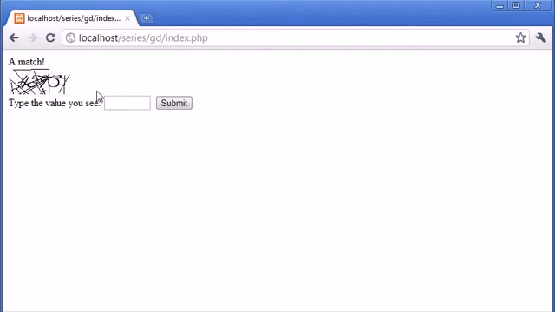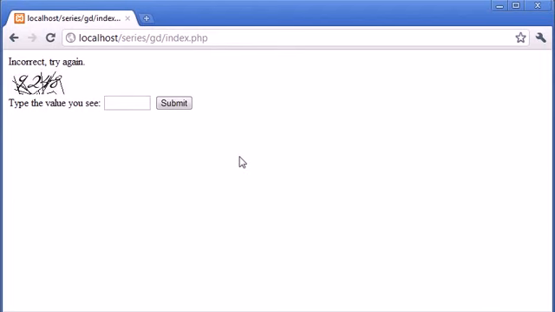typed in the number, so we're saying a match, and we've still kept this number here, but obviously we'd be forwarding the user elsewhere at this point. But you can see that the most important part about this is if the user gets it wrong, they're generated a new number to try. So every time they get it wrong, they're generating a new number to try. So this is basically Captcha in PHP with the GD library, and how we generate a random number.